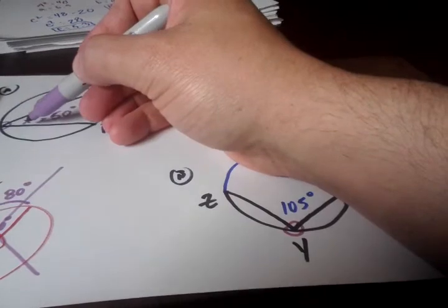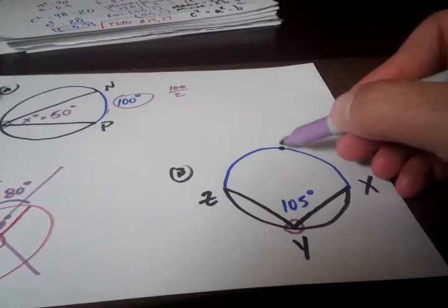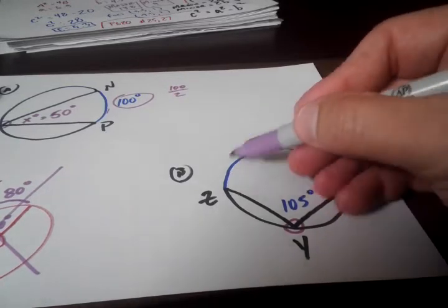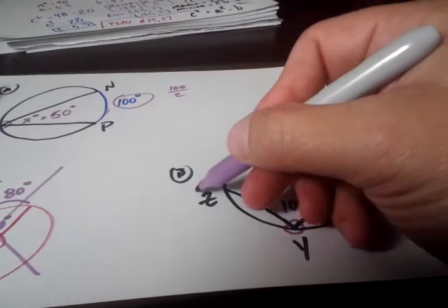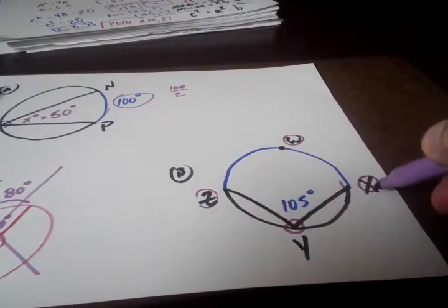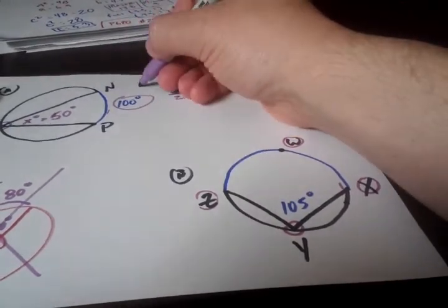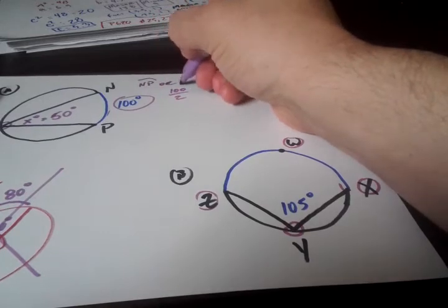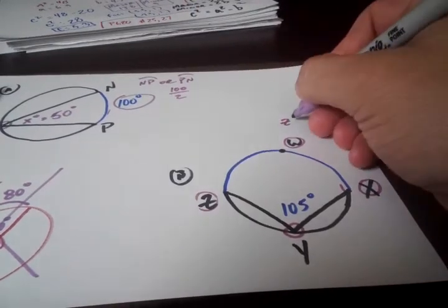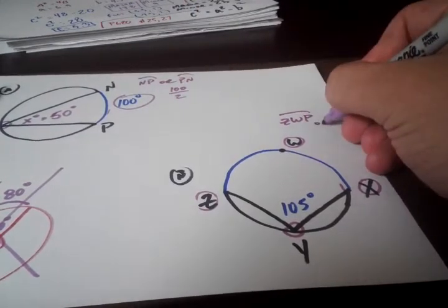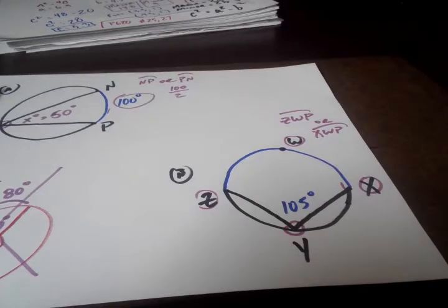All right, so now the opposite of that is, see, before they gave us the arc and we were supposed to find the angle, here they've given us the angle, we have to find the arc. Now, if you're wondering why this W is up here, it's because this arc is larger than 180 degrees. This is a major arc, so it needs 3 points. We call it ZWX, or we could call it XWZ. This was a minor arc, so we use 2 letters. We say like NP or PN. Minor arcs have 2 letters. Major arcs have 3. So we could say ZWP or XWP. So that's why that W is there, to tell you that it's a major arc.